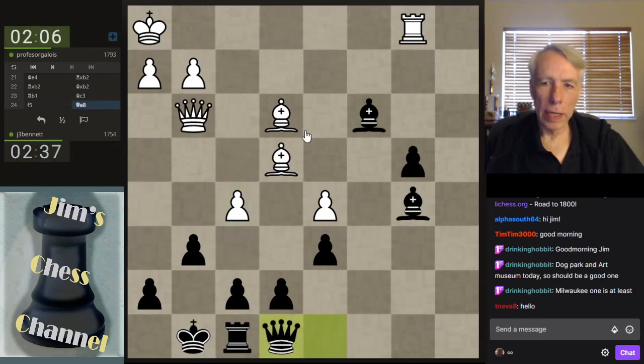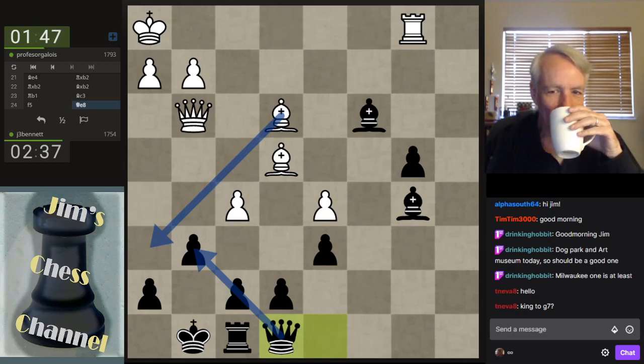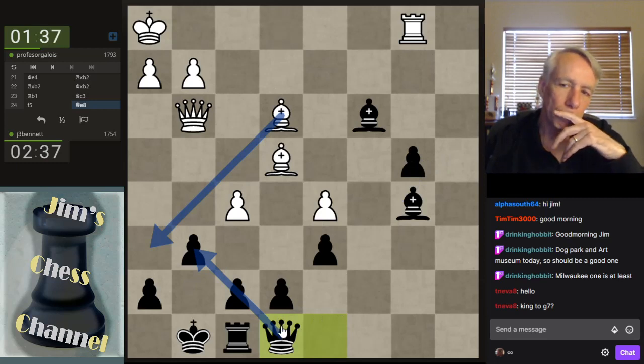Here, I'll take back, and then he sacrifices the bishop. I can take, and the queen is defending. King to g7. Yeah, I think it's a problem. I think you've hit on a problem here. Bishop h6 is a problem. King to g7 would have been better. Well, bishop h6, I can retreat my bishop. Then I just lose this guy. Well, I'm still a pawn up, so.